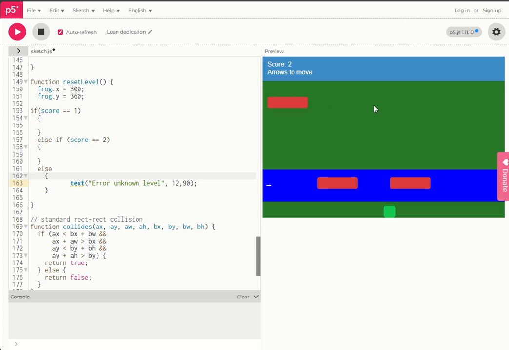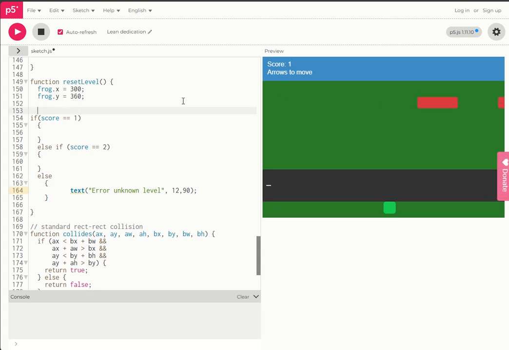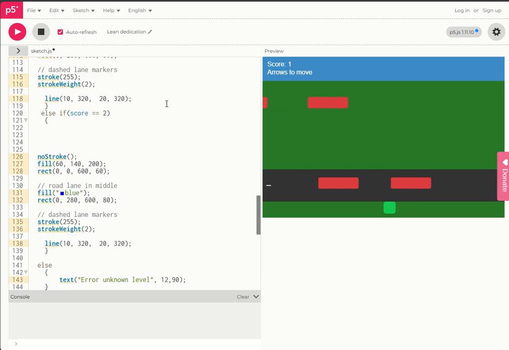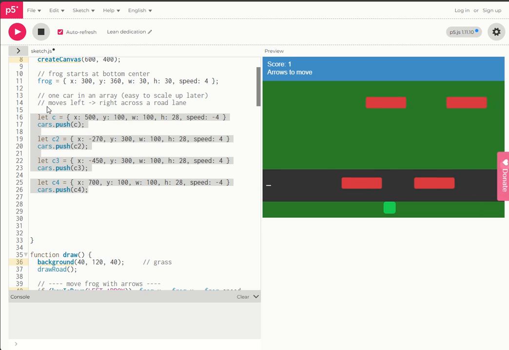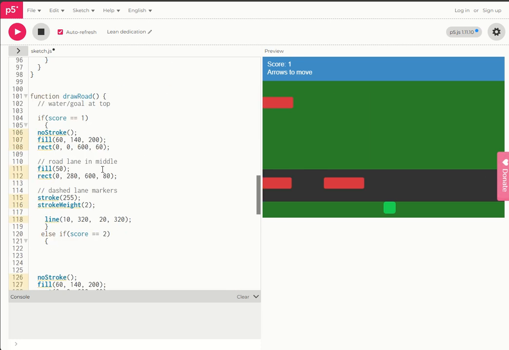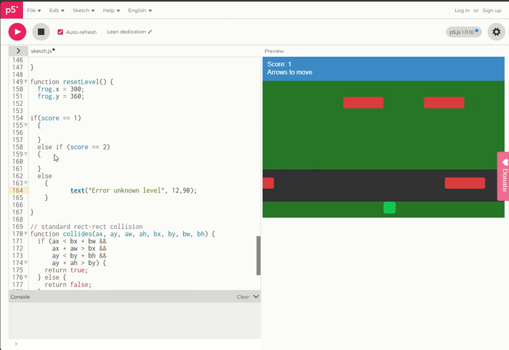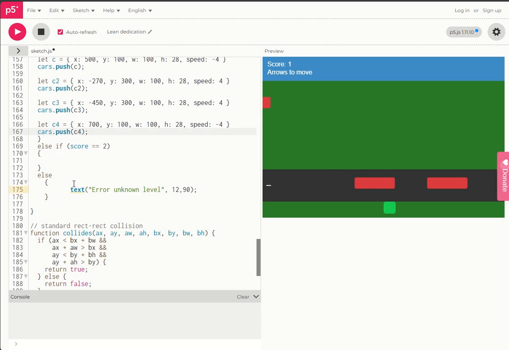What I need to do is empty the cars function. So level 1, the cars look like this, right? These are the cars for level 1. I can just go here and say this is level 1. How do I want level 2 to be different though?